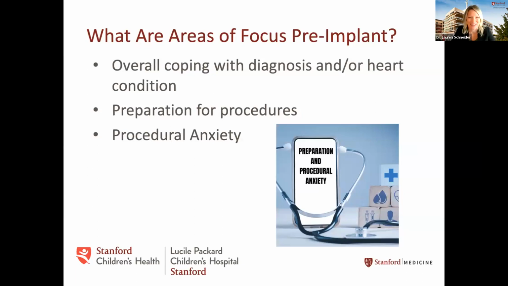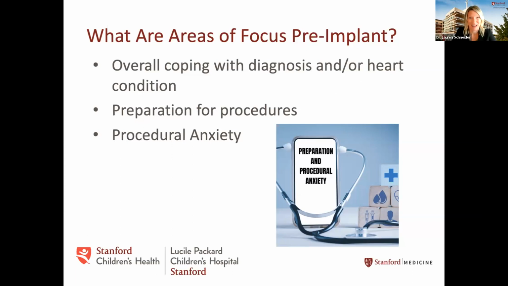We know that the decision to move forward with an ICD is a very large one with a lot of weight behind it. If one decides to move forward with the ICD for themselves or for their child, we've decided to break down areas of focus pre, during, and post-implant. In the pre-implant phase, it might be important to consider how one is coping overall with their diagnosis or heart condition, and then with the need or the recommendation for the ICD.